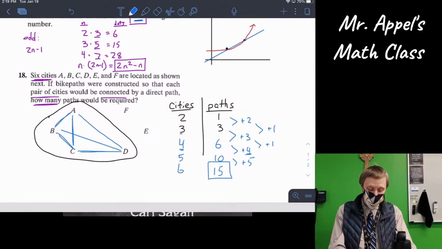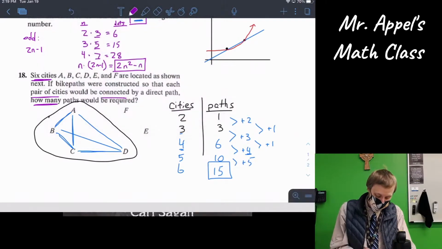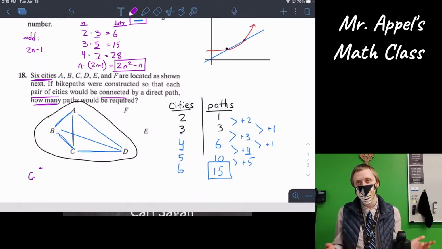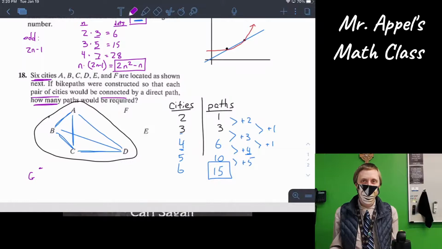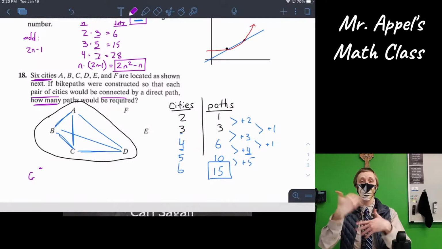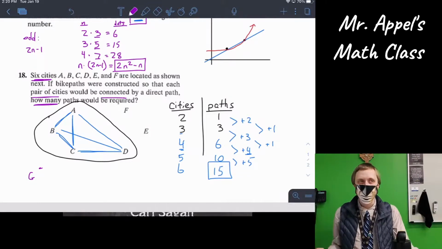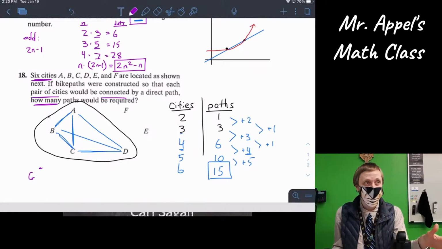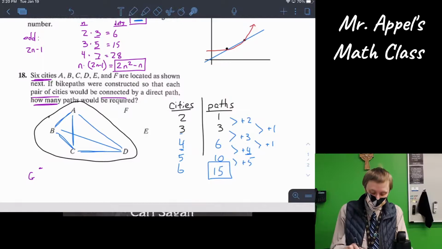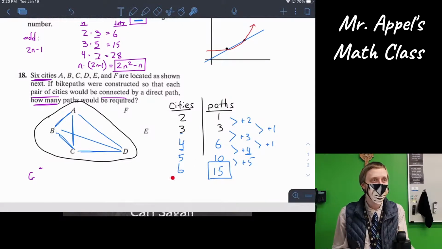And then your boss comes back next week and says, hey, you forgot about a little township G over here that has a population of 15. They kind of want to be included too. And you're like, oh, man, one more, right? How far back do you go and redo all your work? As little as possible, right? You don't have to redo all this. If it's just one more city, maybe you just go one more on the table.